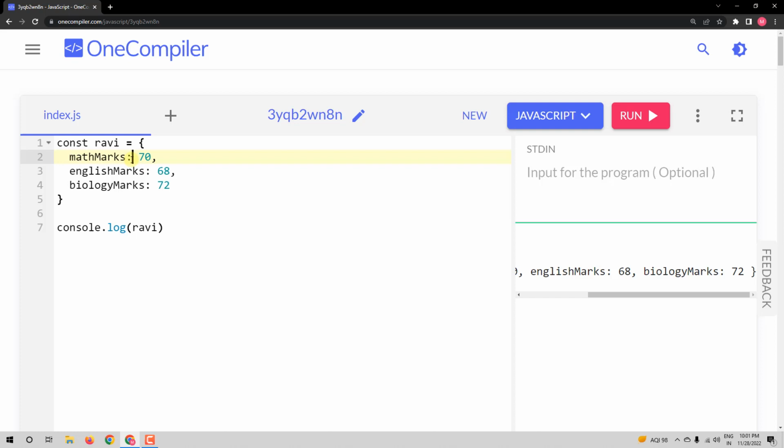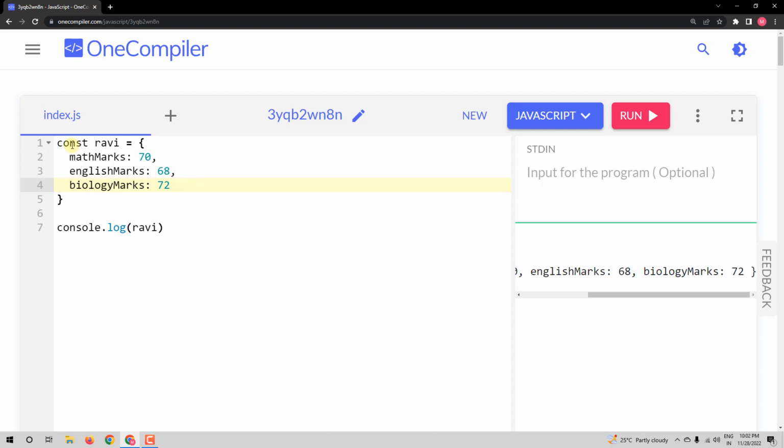At the end of each property we need a comma. Here I do not have a comma because this is the last property. If I had another property here, then I should type a comma here. Else, no need of a comma.